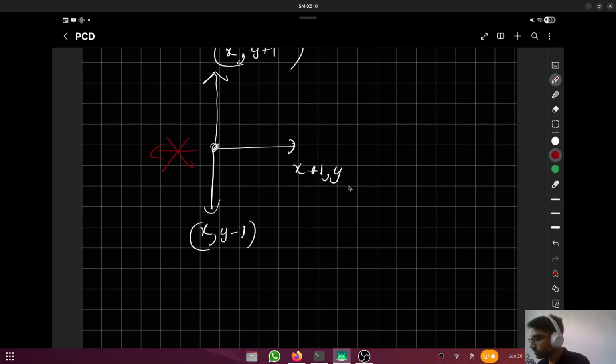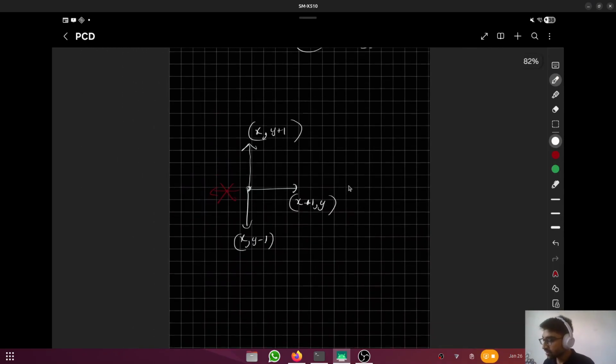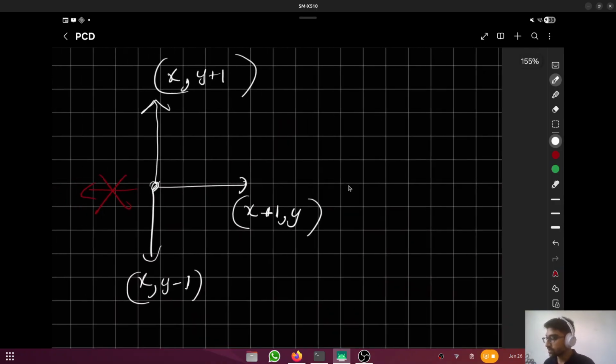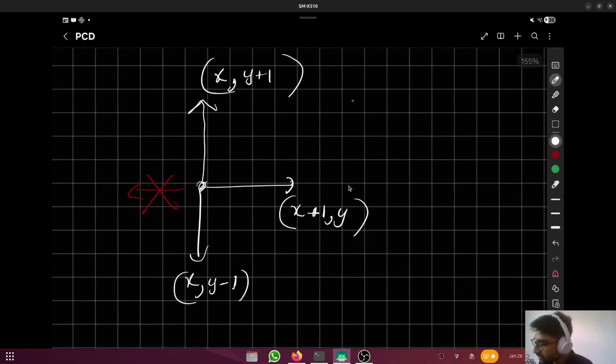So, what we can first interpret from this delivery pattern is that as he can move in this way only, first he has to complete delivery at an X coordinate.